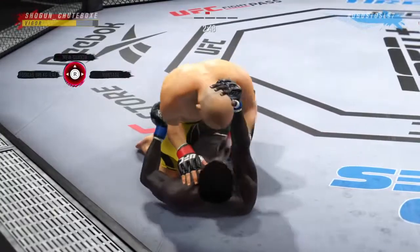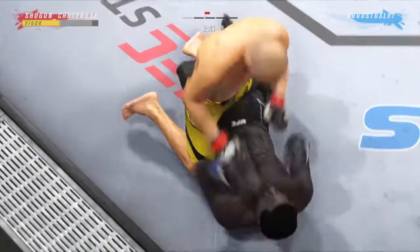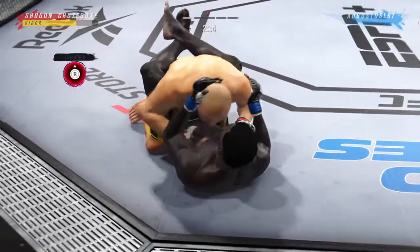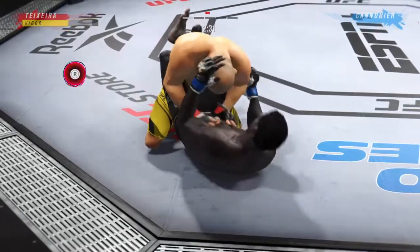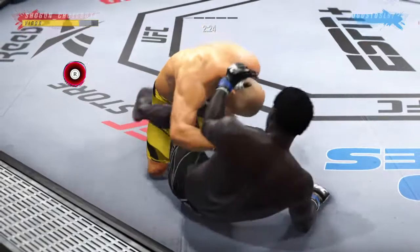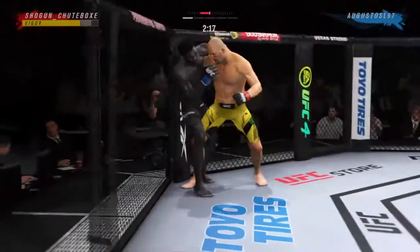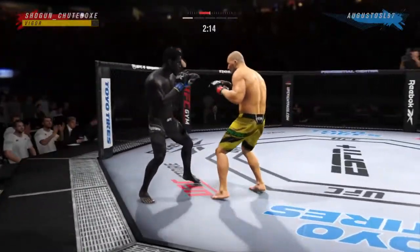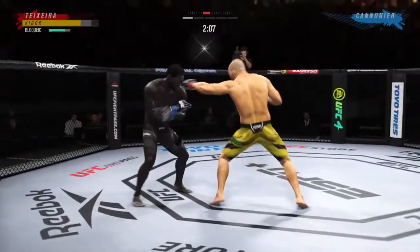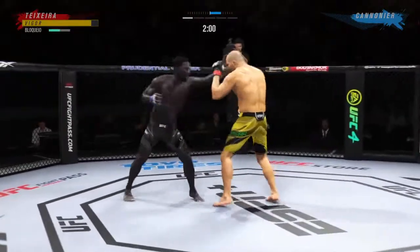Well, the ground and pound is there once again. Strong work here by Teixeira. Close guard. Crazy accuracy and efficiency with these ground and pound strikes here. And if you're the opponent, you got to intelligently defend or the referee's going to stop it. You can see him now starting to gain posture, and the intensity at which he's throwing these ground strikes is starting to improve. It's starting to elevate because he knows that he can get the finish.